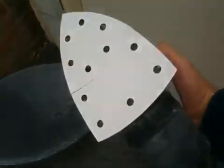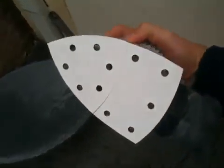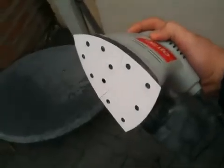So I've got some new sanding paper. There was some rain while I was away. Let's see how it goes with this new one. It's the one for the paint. The one I had before was for sanding wooden surfaces. So this one should be better. Let's give it a go.